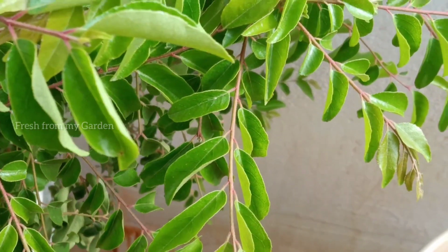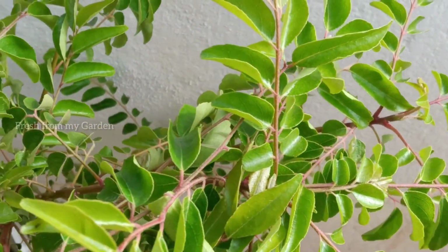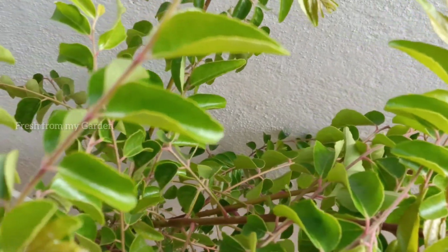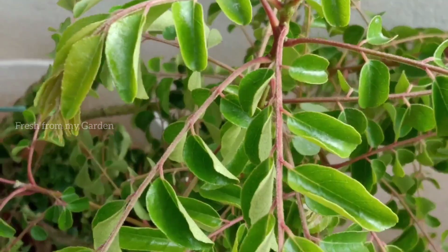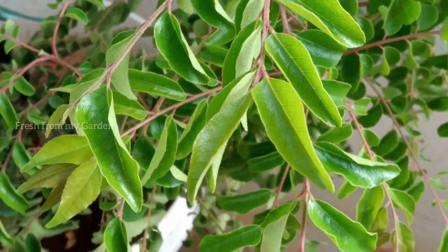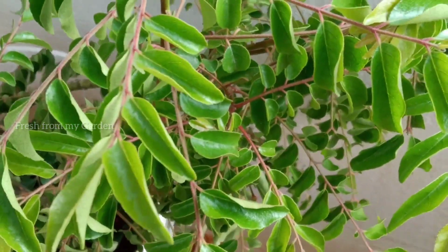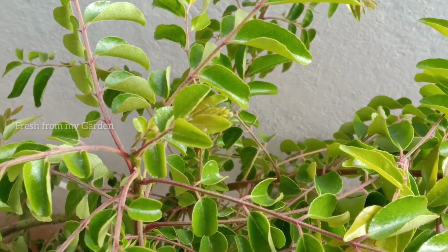I hope you enjoyed this update on curry leaf plants from our garden. Curry leaf is an amazing herb which is used a lot in South Indian cooking and has a lot of medicinal benefits. So it's a must plant for most of us because we use this a lot in our day to day cooking.